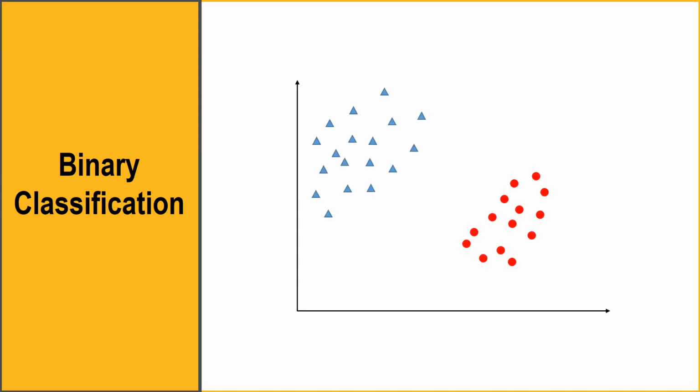Here you can see two sets of data. One is a blue set and another one is a red set. Now a new point X comes in, and you have to classify whether it belongs to the blue class or the red class. Generally, what we do is we try to find the centroid of these classes. The centroid of the blue class is CB and the centroid of the red class is CR. Now we find the distance between them.